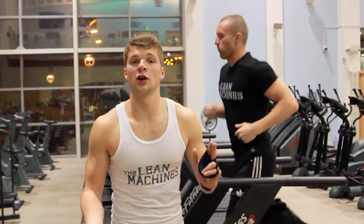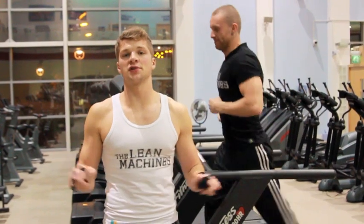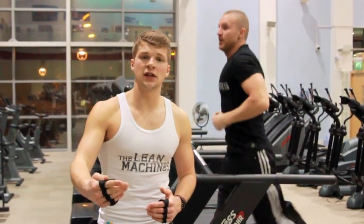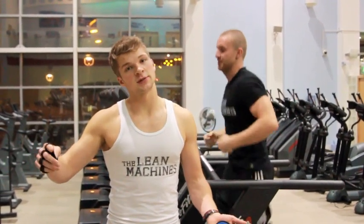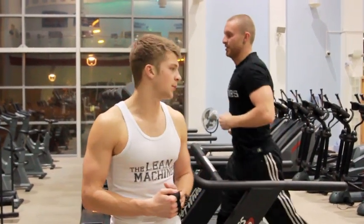There's also a minute which is a lot faster, at 80% to 90% of your maximum heart rate. I'll put up on the screen a really simple way to roughly work out your maximum heart rate. Then if you want 50% of it, times it by 0.5; 60%, times it by 0.6; 80%, times it by 0.8; and 90%, times it by 0.9. Nice and simple.